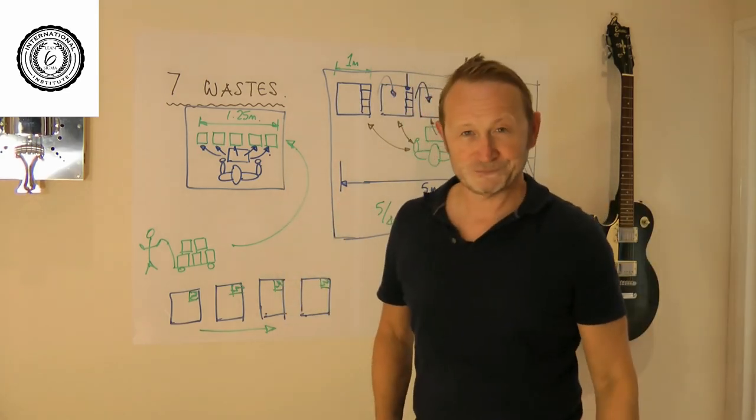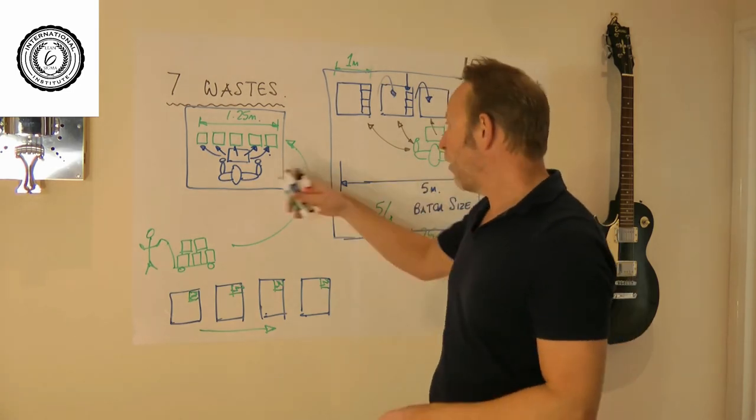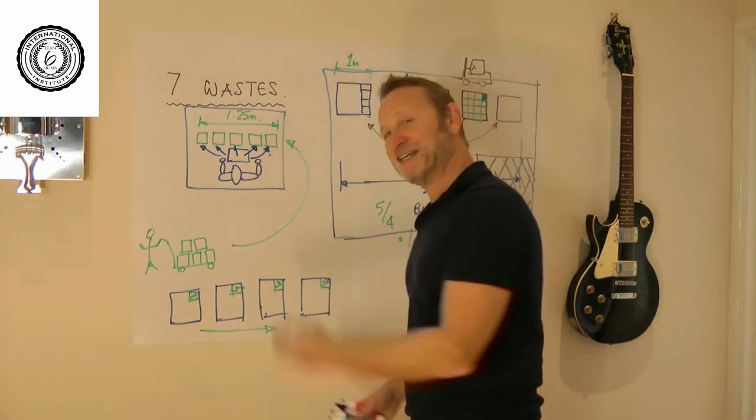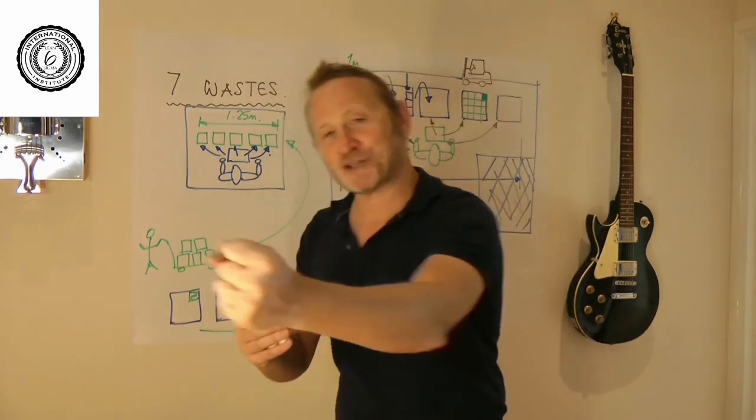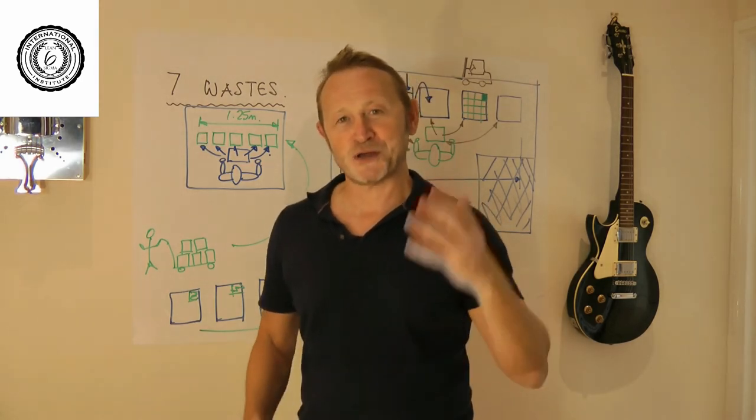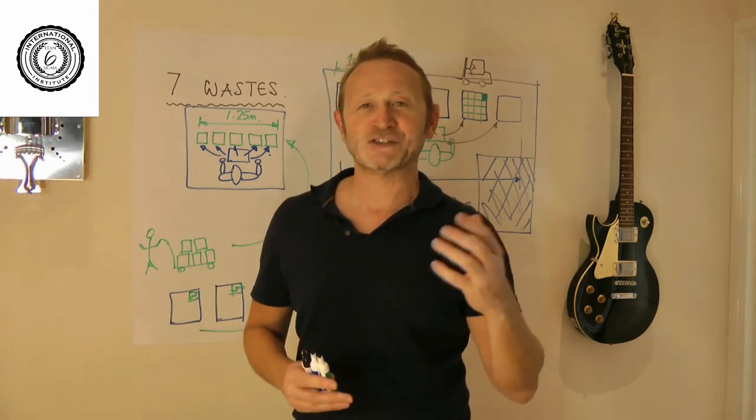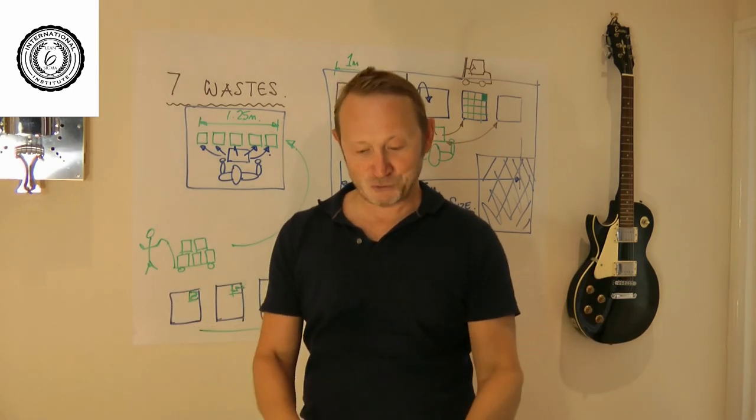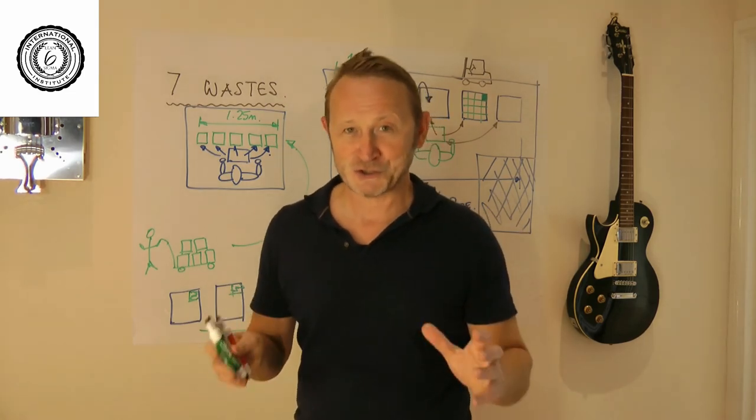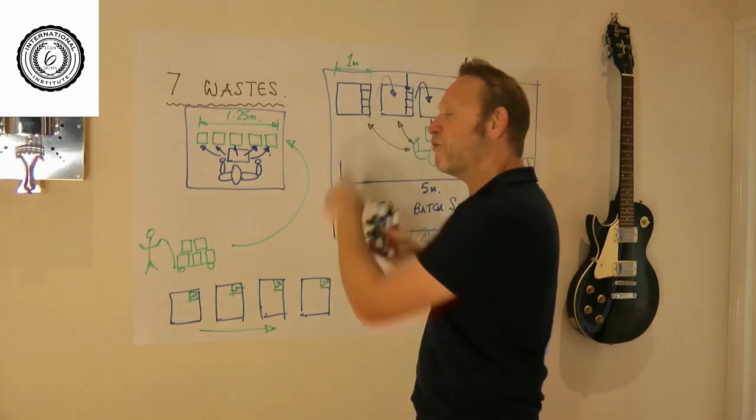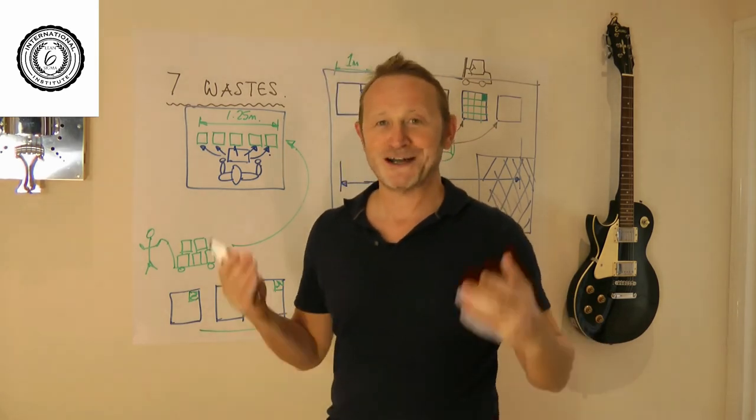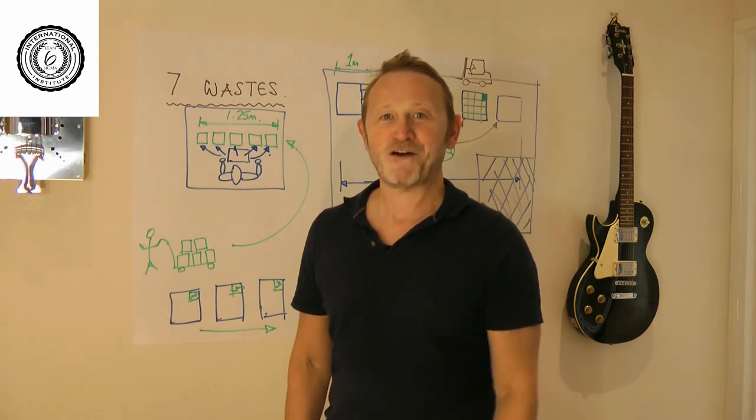All of those kind of costs collapse and disappear and that's where the money is. So although we've gone for the waste of motion to speed the operator, that's not where the money is. That's why you don't want to look at your people. The money's not in the people. The money is in the extra service, the extra cash you can get through your business and that is how lean works. Lean works by making your company make more cash. It doesn't work by just reducing everything to the bare minimum and making everybody redundant. If you do that it simply does not work. The waste of motion and the power of the box size. The smaller the box, the faster you work and the more money you will make. The power of the seven wastes.